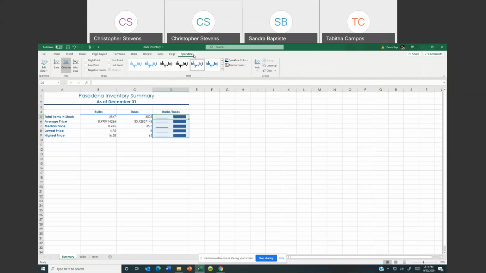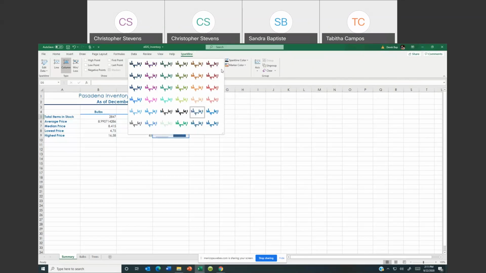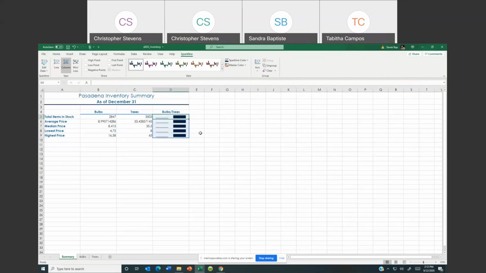So what I want you to do is to click more under the styles. It says to format each Sparkline using the first 5 Sparklines in the first row. So we're going to pick the first one. Now I want you to click on the second one, D6. Click on D6, and then click on the second style. I want you to see what happens. It changed all of them, because they're all still grouped together.